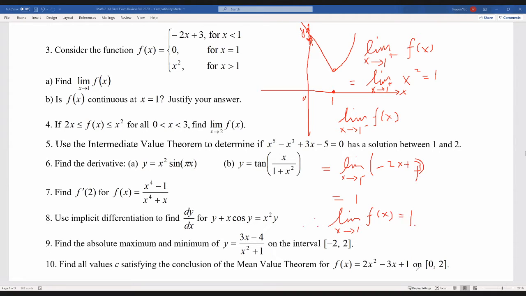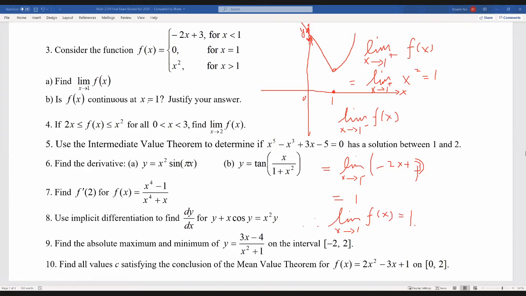Okay, so everybody on the final got to show work, right? These are work you have to show. Okay, first you have to find the right limit, then find the left limit. They happen to be the same, right? So therefore, the limit of f(x) as x goes to 1 is equal to 1. Look at the picture, right? But you cannot use the picture. You have to show your work. Picture just helps you to see it, right? But you got to show your work. Why is the limit 1? Now we have found the limit is 1. Okay, so A has been finished.